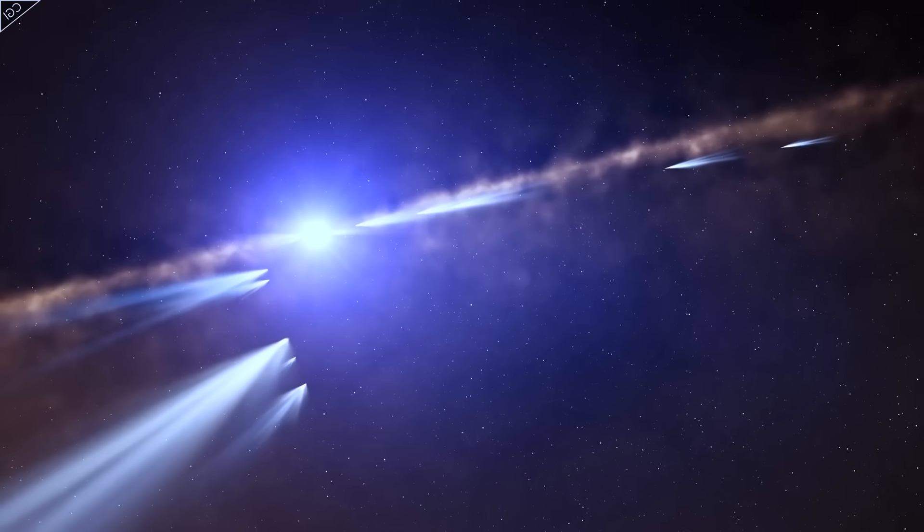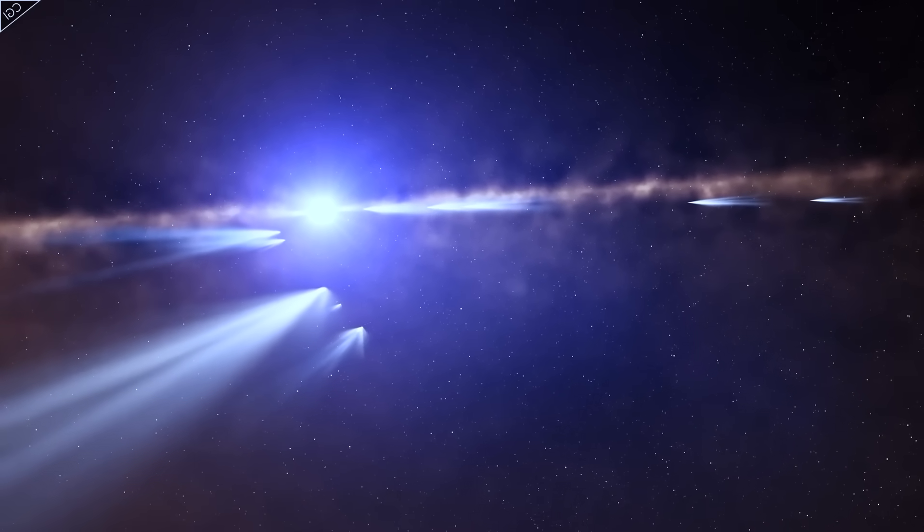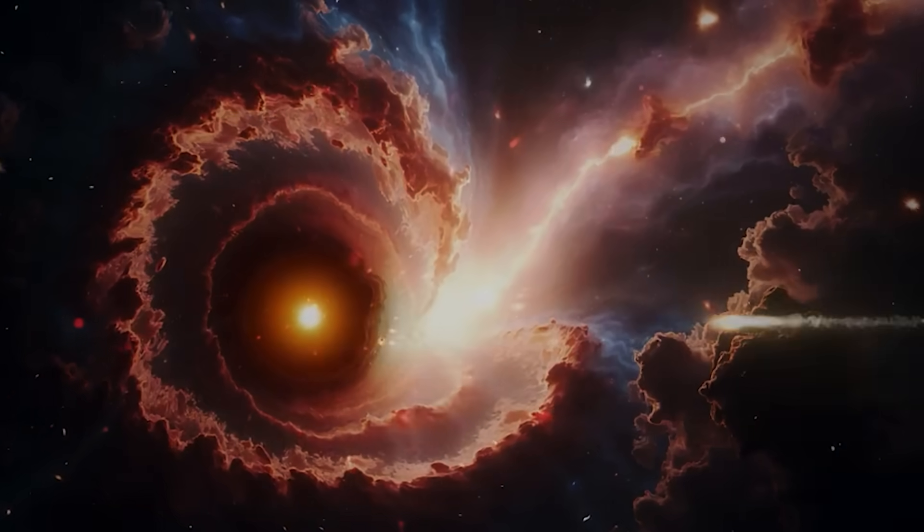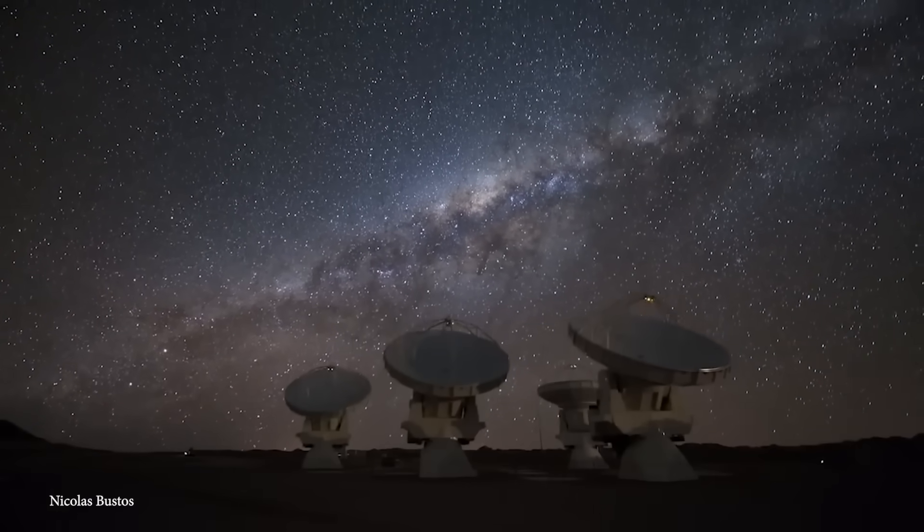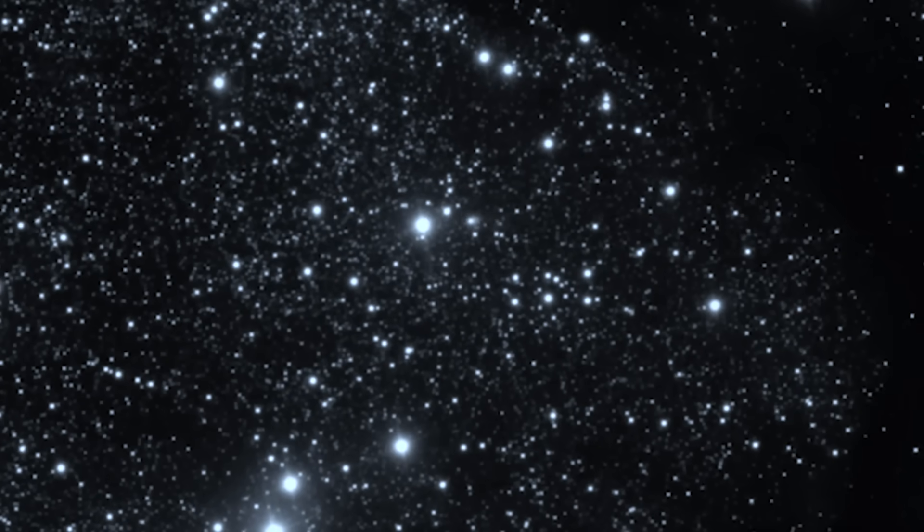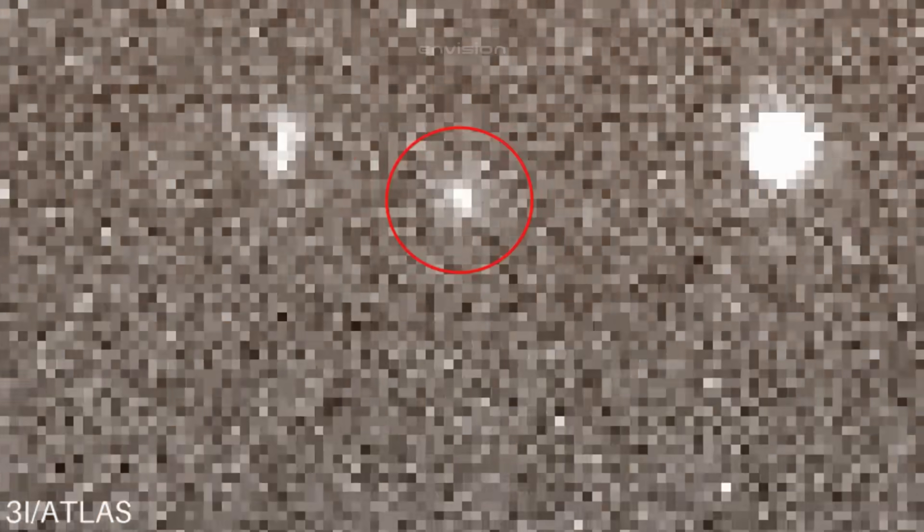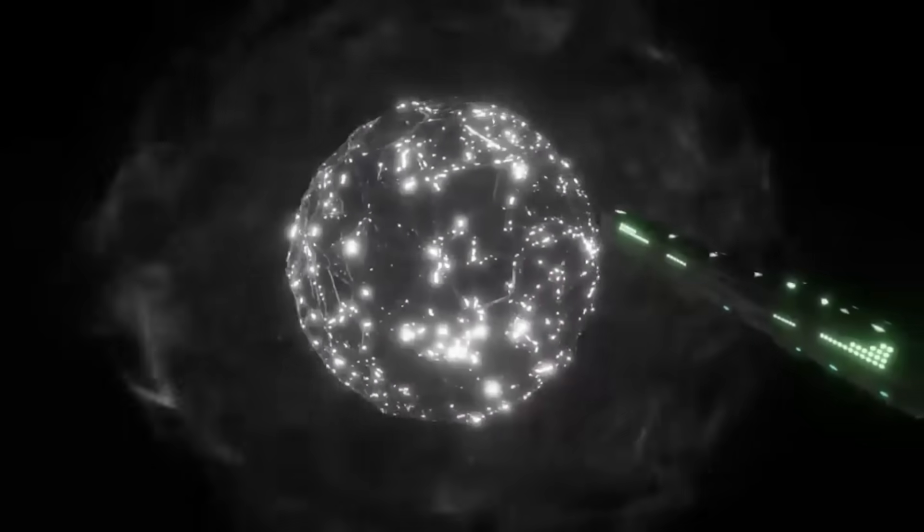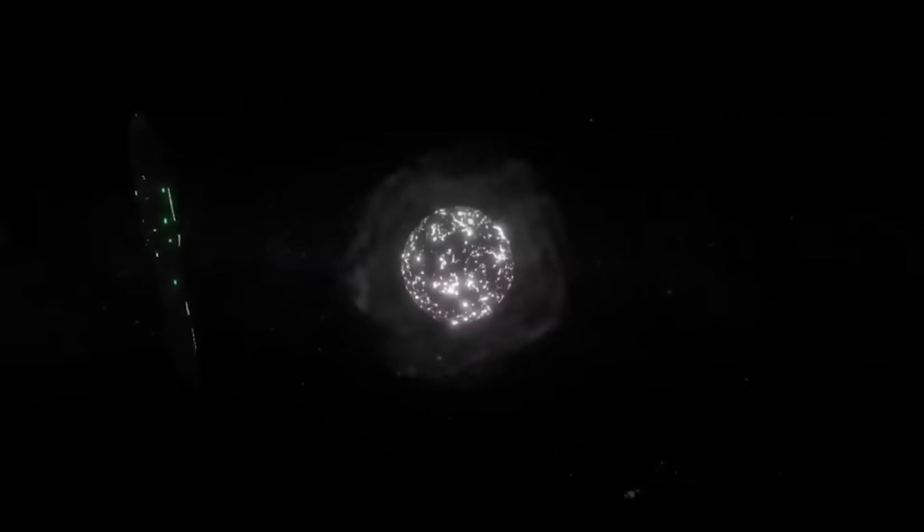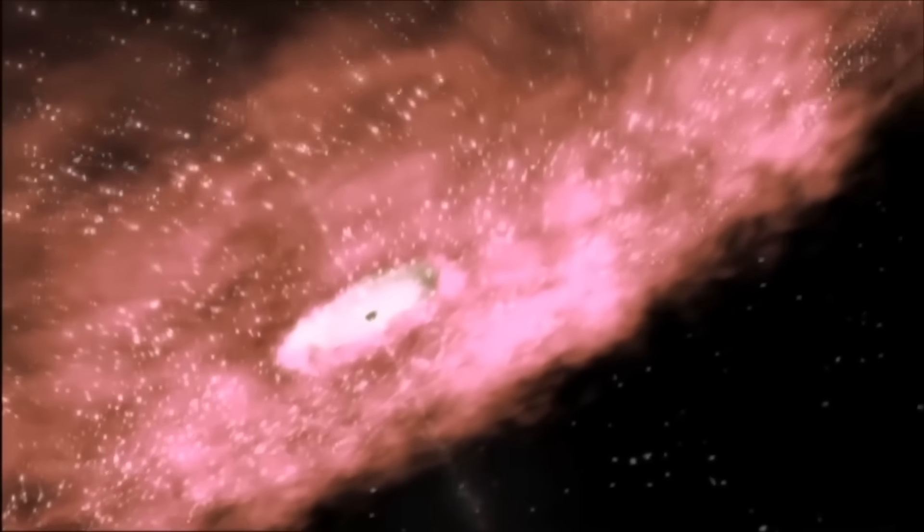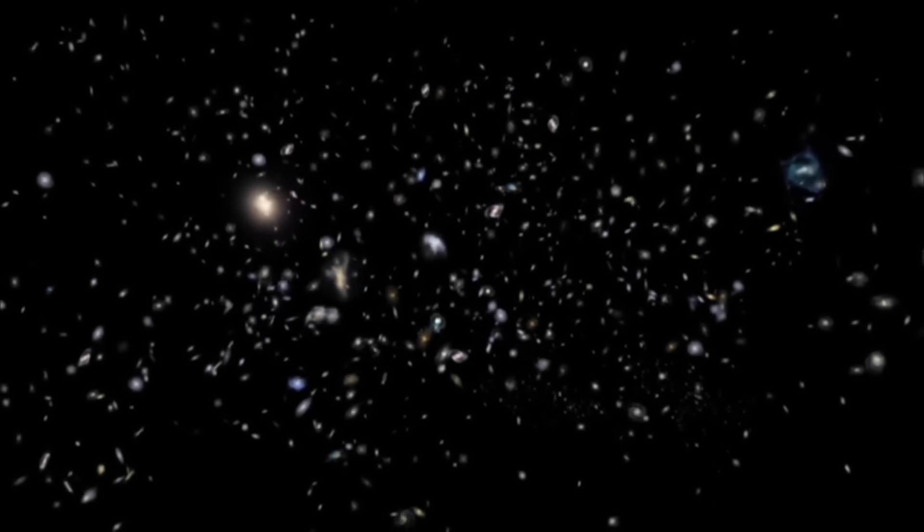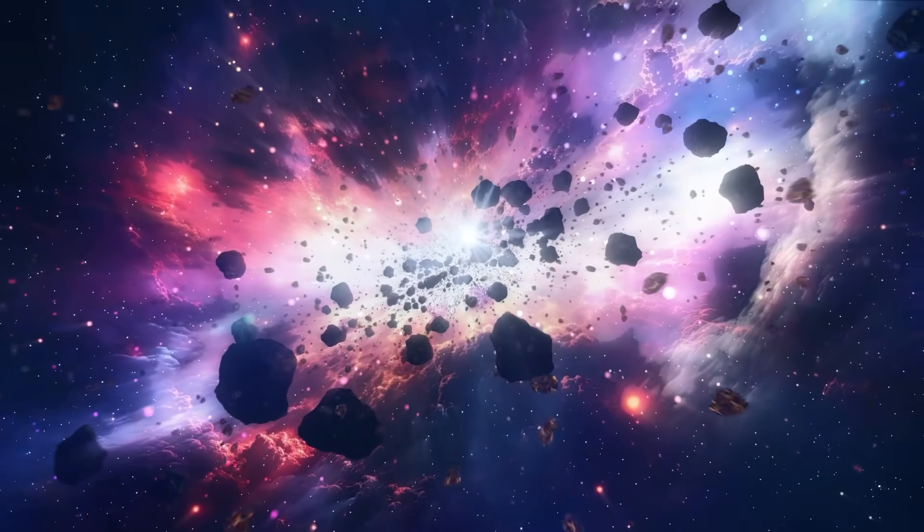And then came the images, the latest ones, sharp and damning. Two frames, taken hours apart, showing a body accelerating outward from the sun, yet surrounded by nothing. No dust, no debris, no signature of sublimation. Just a glowing, self-contained orb, perfectly intact. For scientists like Loeb, that's the smoking gun. The final clue in a puzzle the universe has been teasing us with for years. Propulsion without exhaust, he said, isn't nature, it's engineering. If that statement holds, then humanity has just witnessed something extraordinary. An object not born of chaos, but of design.